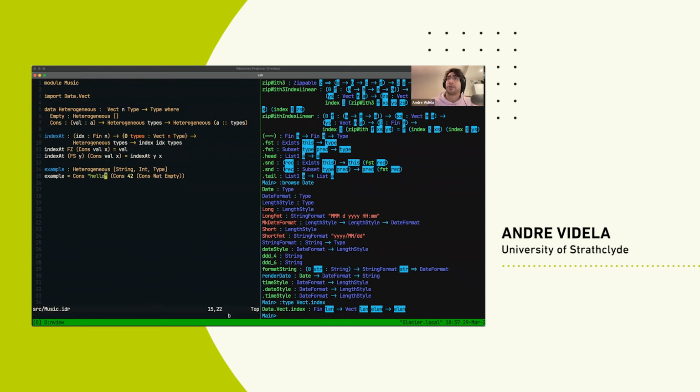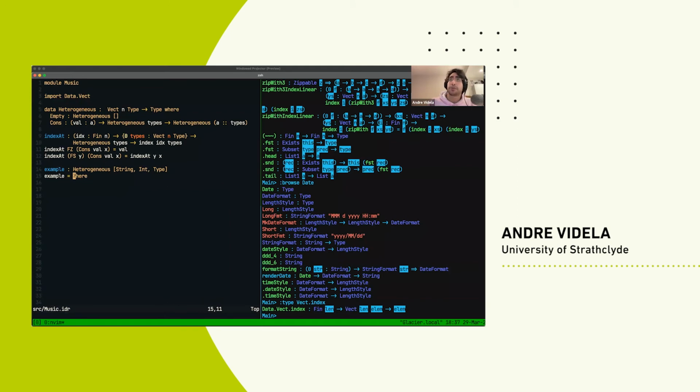There's one more thing I want to show you, and that's interactive editing. Those question mark things, they're called holes. They are placeholder programs where you can just query the program and say, what is supposed to go in here? And as you can see, what is supposed to go in here is a heterogeneous list of three things.